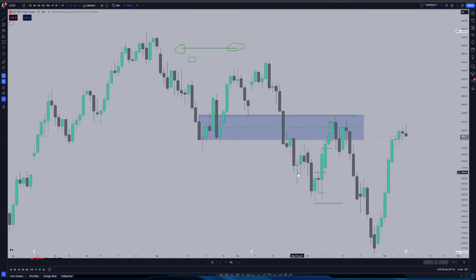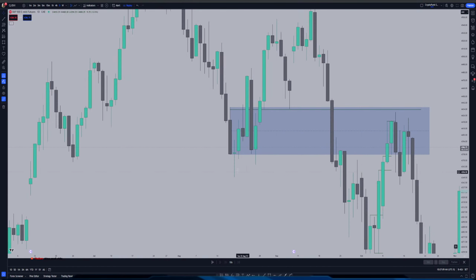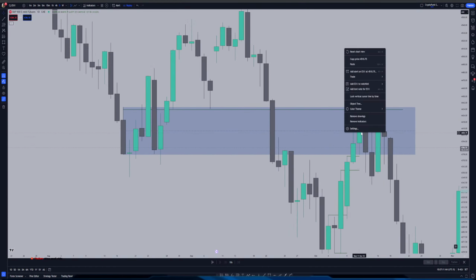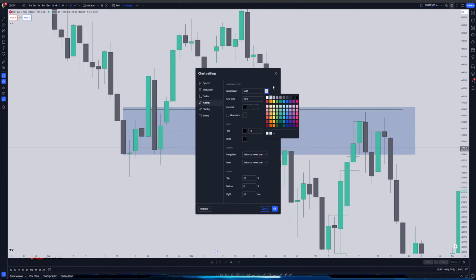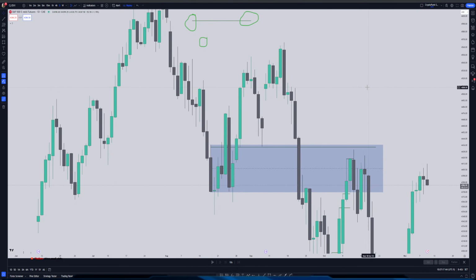Anyway, let me keep it like this at least. Because now it's making me look like a color blind because it's so washed. I'm sorry bro, maybe next time I will build another one for my live stream, maybe the one with black background and candle in a different color. Anyway, let me talk about this area.